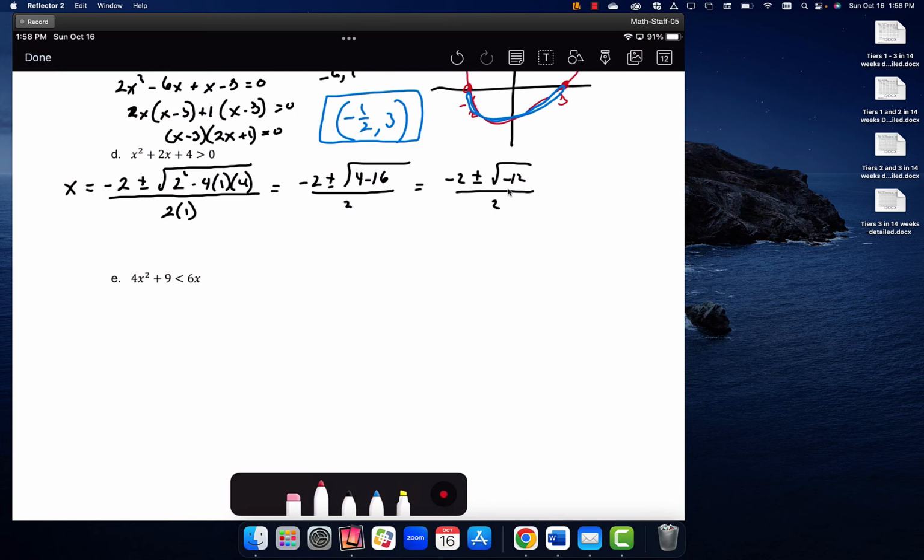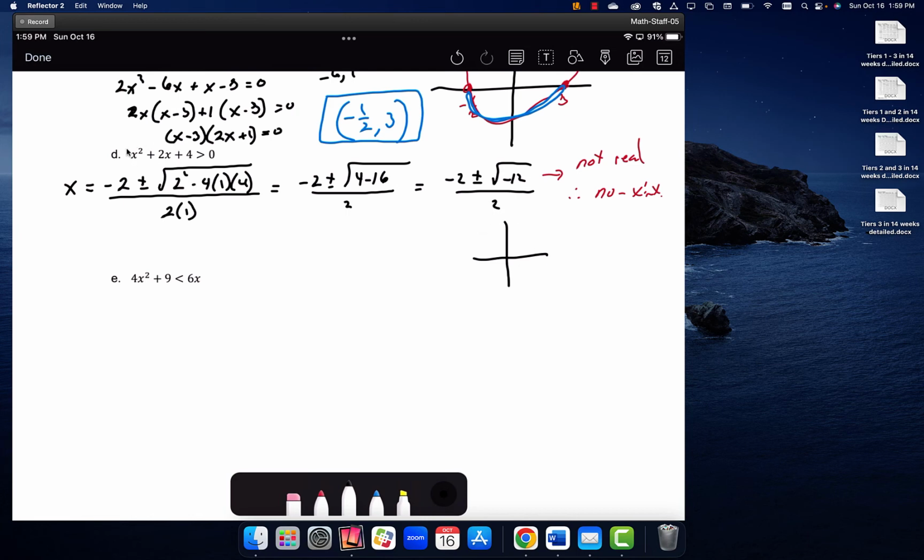And that is because of the negative under the radical. Remember, whenever you have a negative under the radical, that means that this is an imaginary number. And imaginary numbers are not real. So what that means is there's no x-intercepts, right? This is not real. Therefore, no x-intercepts. If there are no x-intercepts, that means that this quadratic lies either entirely above the x-axis, or maybe it lies entirely below the x-axis. So you have to ask yourself, which one is it? Is it always above or always below?